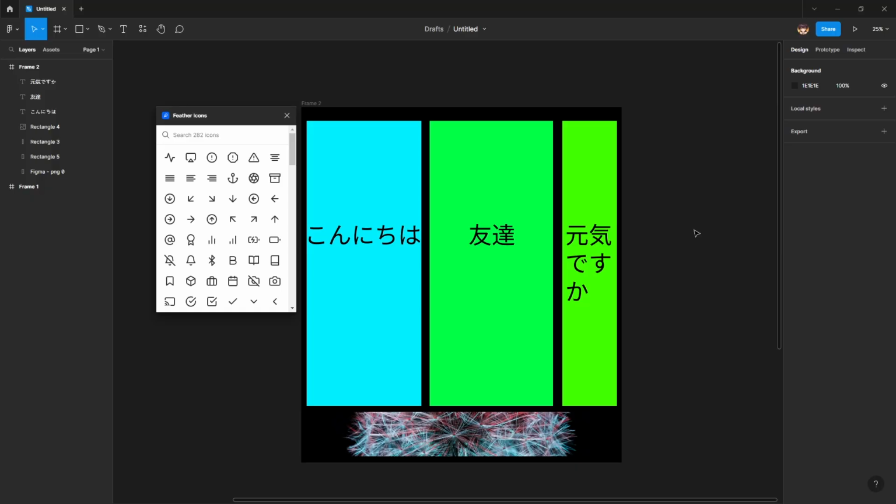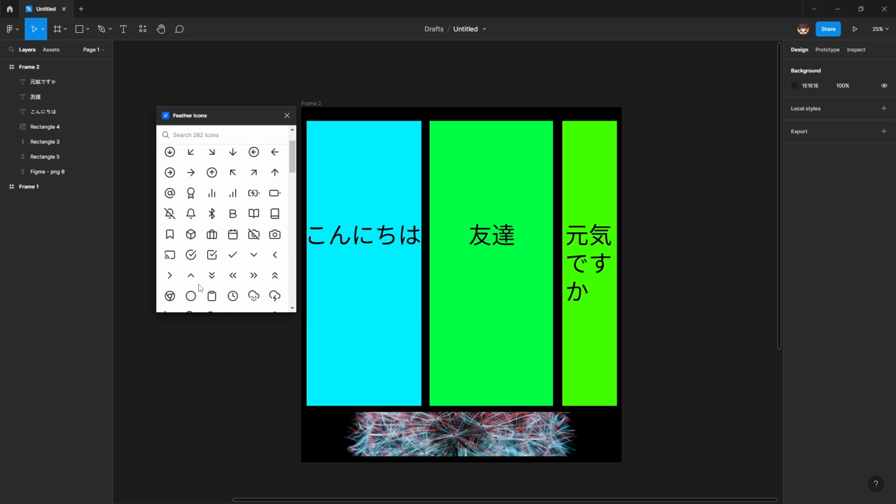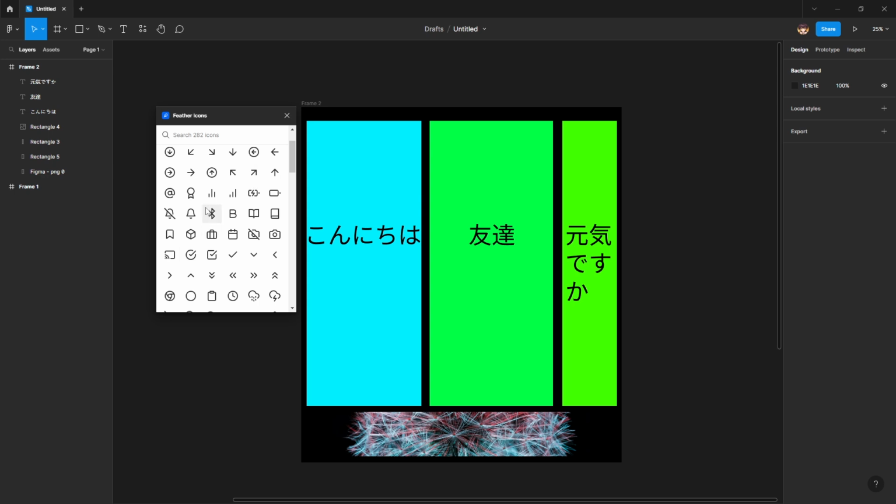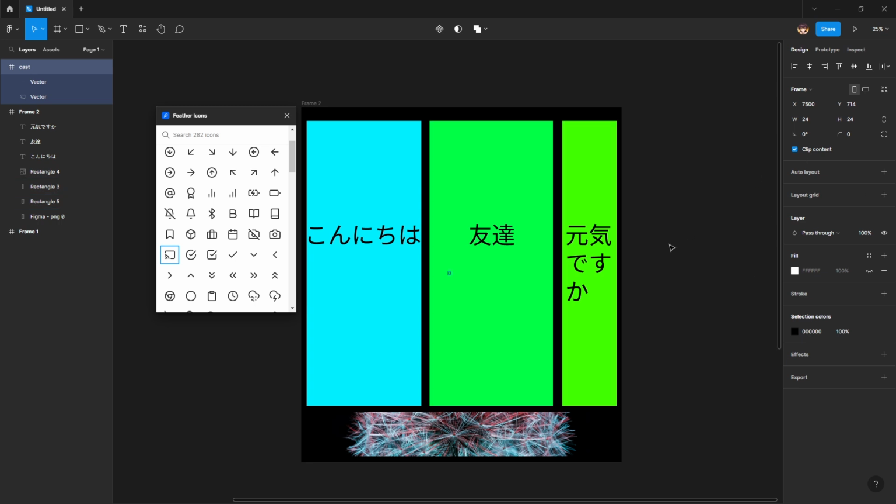So here is another icon plugin. If that other one was not user friendly enough for you, then this is it. This is very simple. Not like that you have to click many things in that. And in this, you just have to click any of these icons and it will appear. I see that it's too small, so let's make it bigger. Oh, wrong thing. So 0. Let's set it to 0 and let's make it bigger.